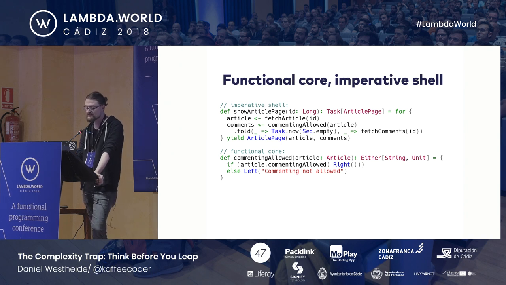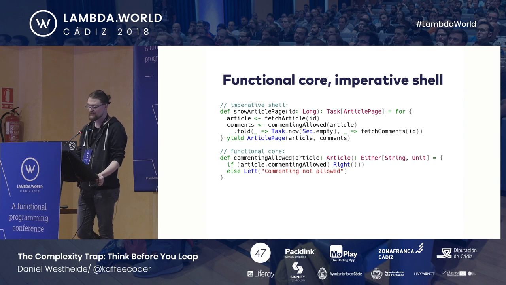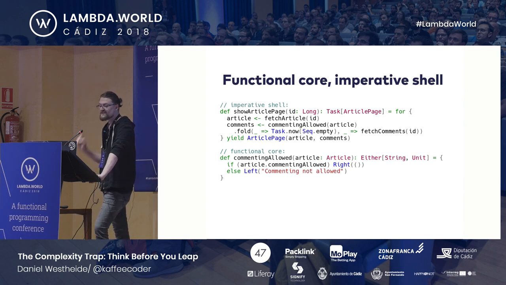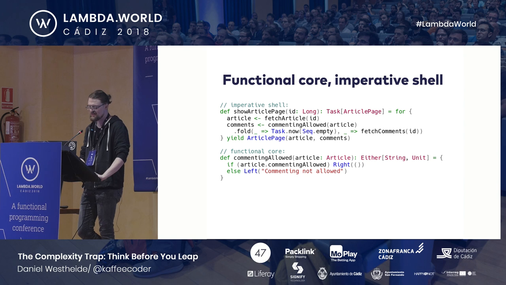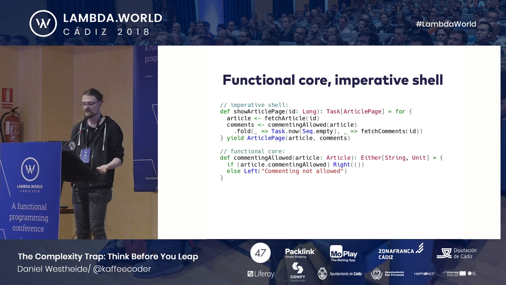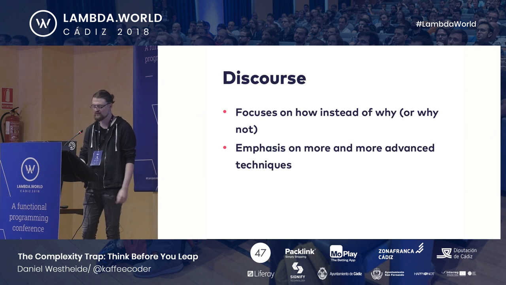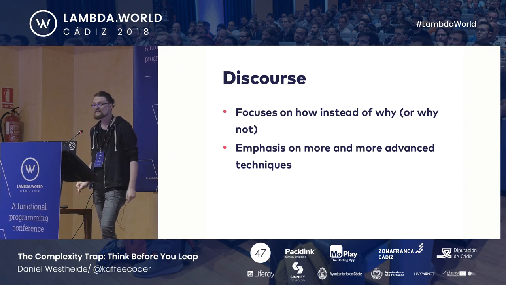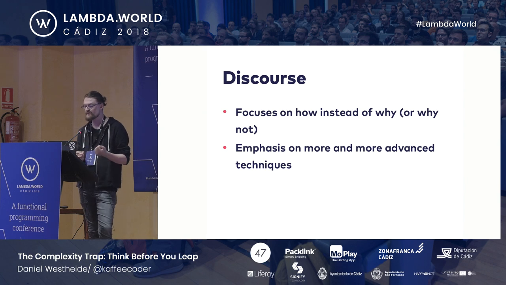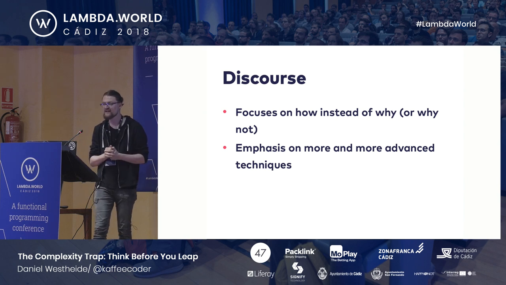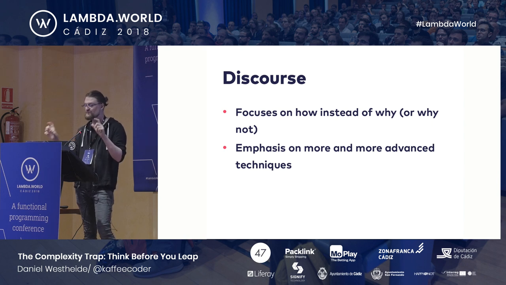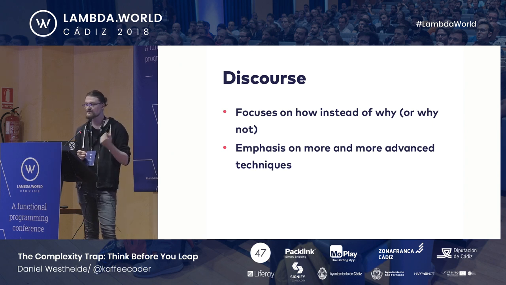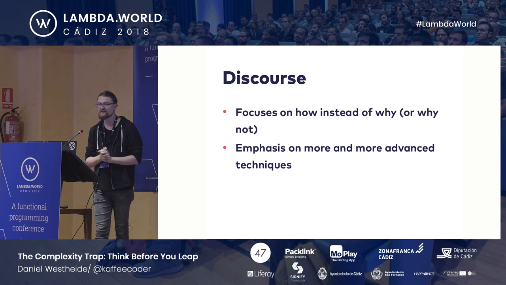So free monads or tagless final is not a great choice if you only care about testability and not about the other use cases for them. And there are alternatives that are less complex and, in my opinion, at least as adequate for achieving this goal of testability. So why is it that people jump to certain solutions so quickly? Well, I think that the discourse in our community is characterized by a focus on how to use certain abstractions. And at best, we find comparisons between two abstractions like tagless final or free monad. But we rarely see discussions about when not using any of those might be a viable solution.